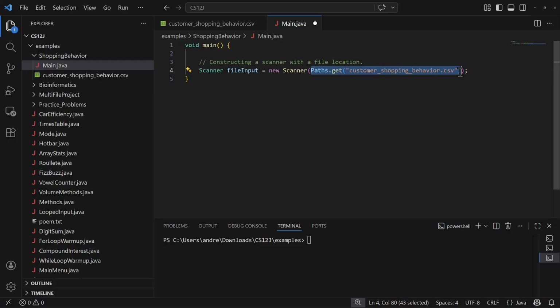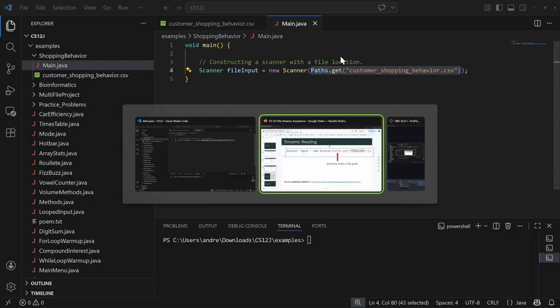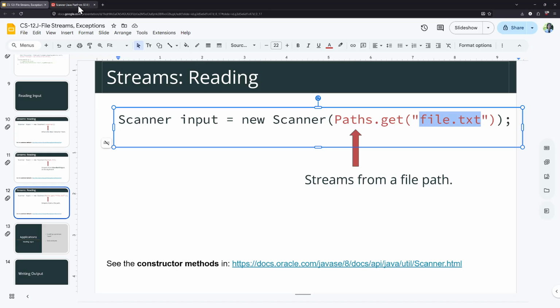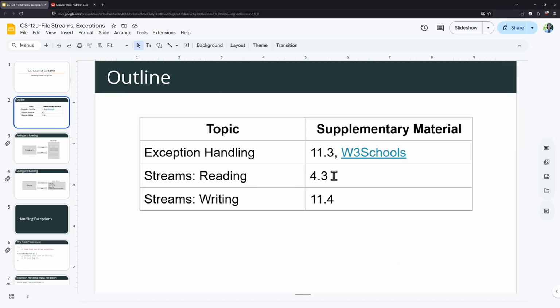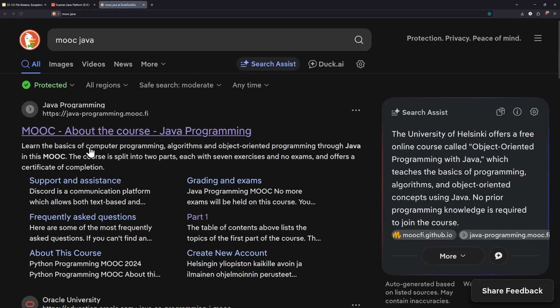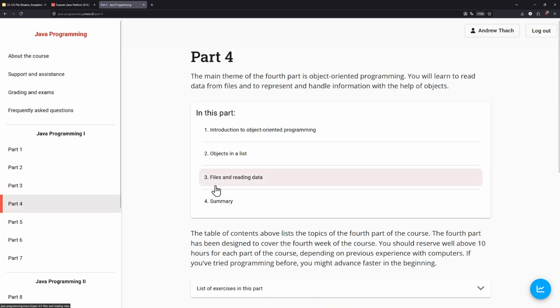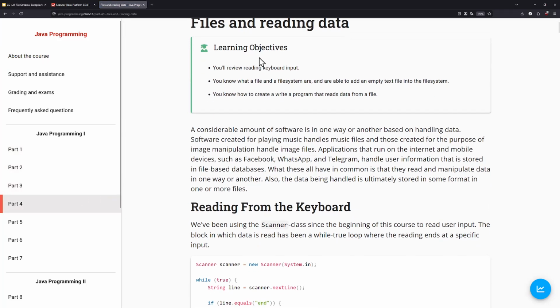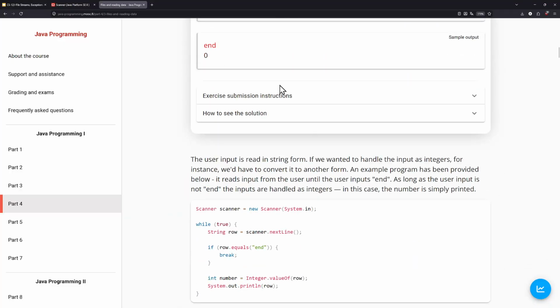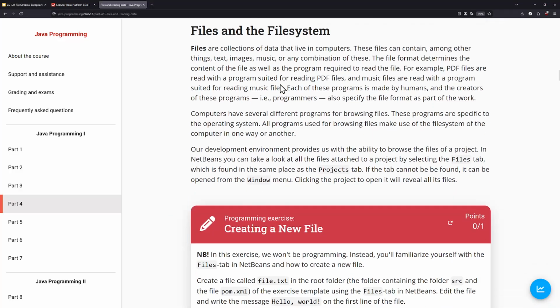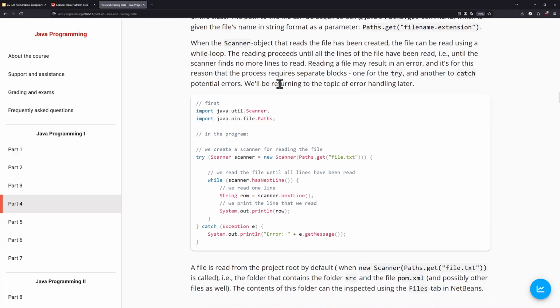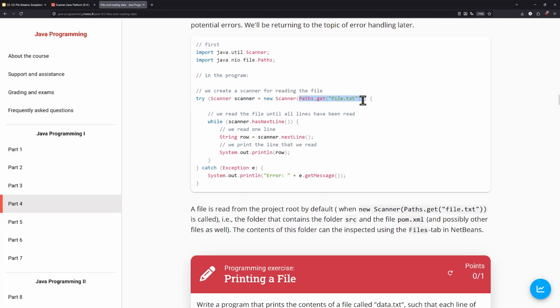I'm putting it inside of a paths.get because this is a method that returns a path variable. You'll see that in the reading, they'll talk about it over here in 4.3. Here it is. You'll see they do something like paths.get.